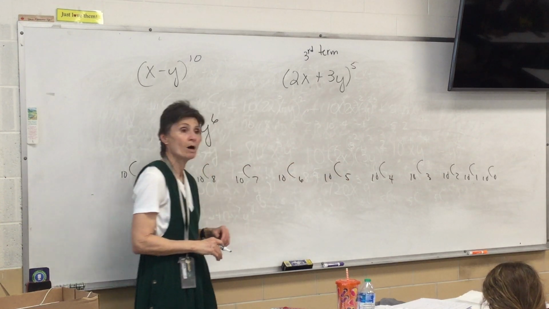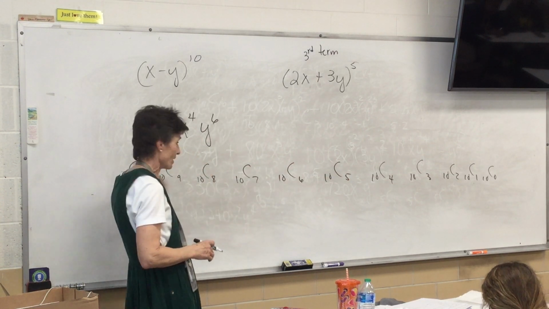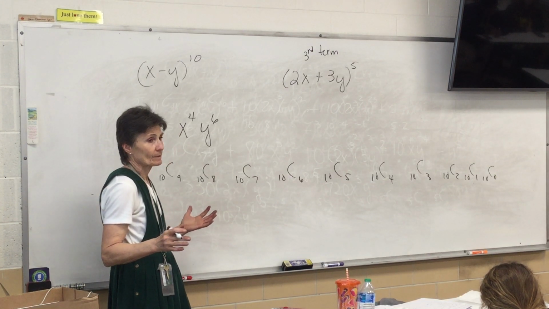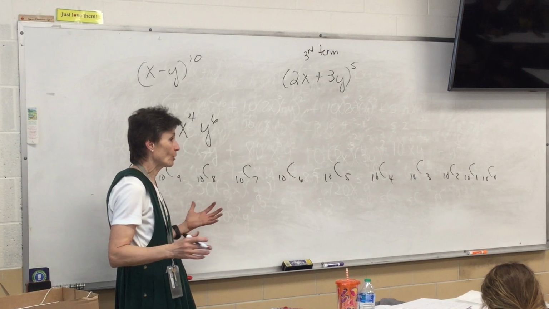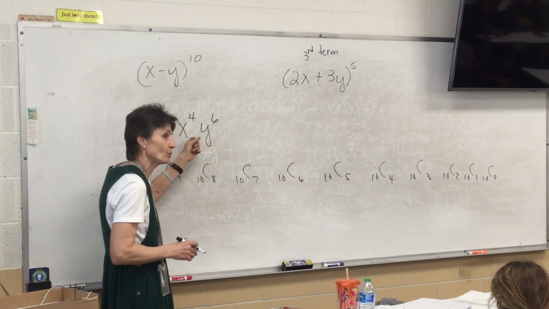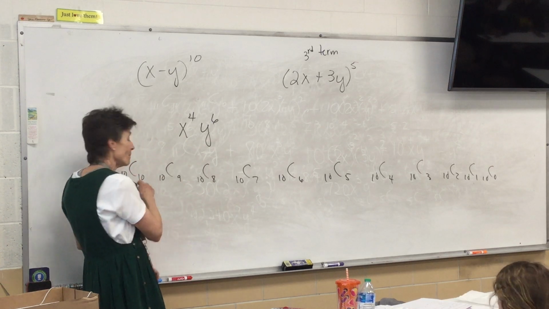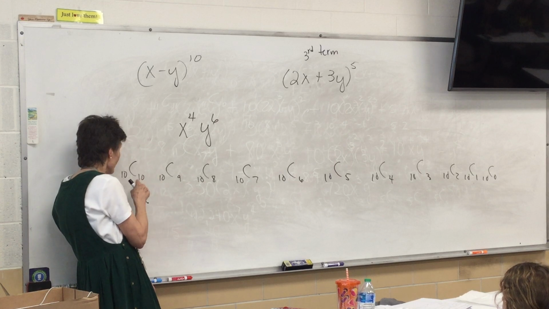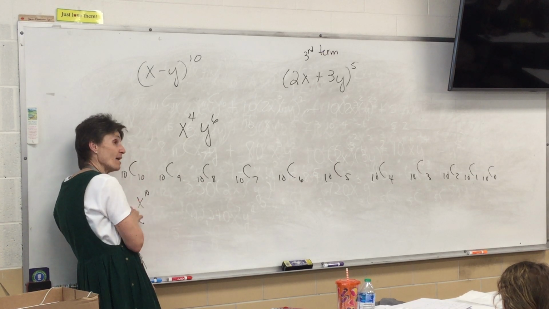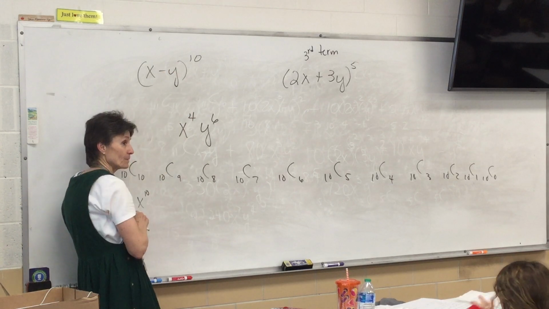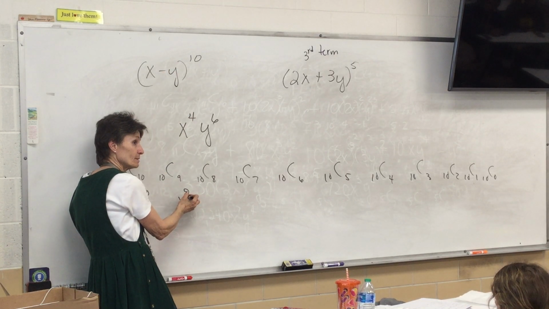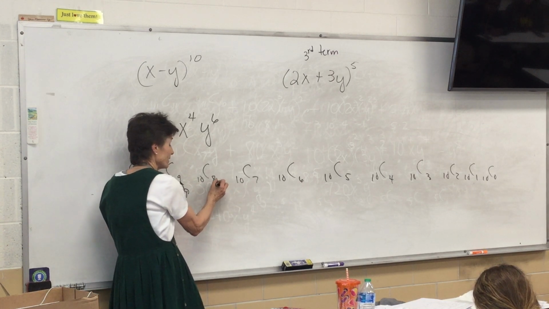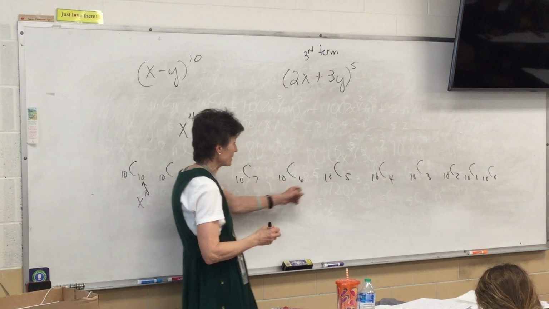If you needed the whole row, the whole expansion, there they are. Type them in on your calculator and get them. But I don't want to do all that extra work. I'm only interested in one term. So remember, when you put the powers on the x's, it would be x to the 10th, and then x to the 9th. Are you noticing the correlation here? And then x to the 8th, 7th, 6th, 5th, 4th.